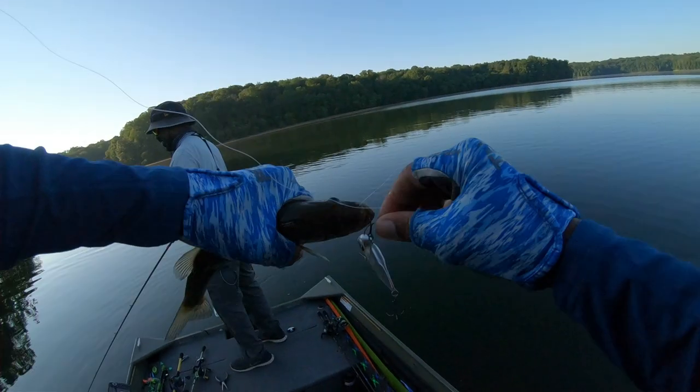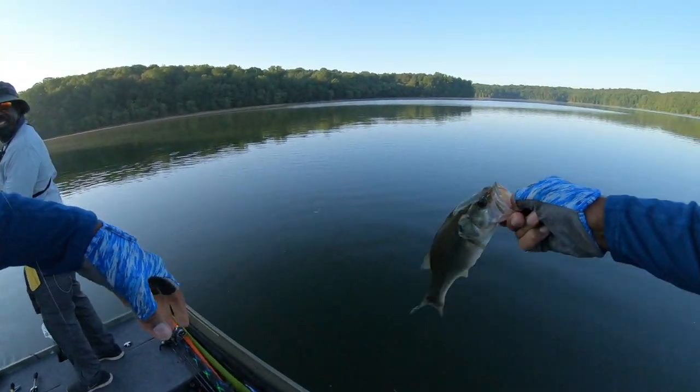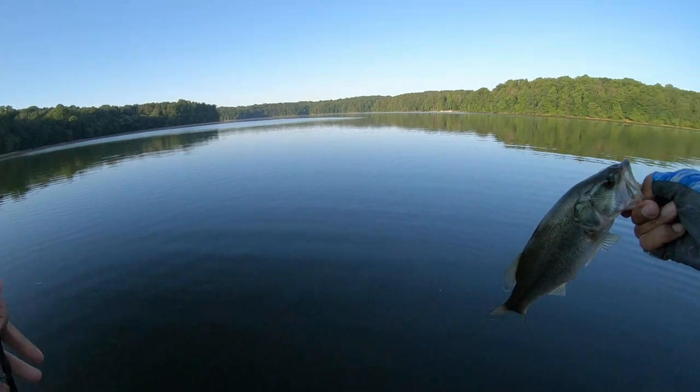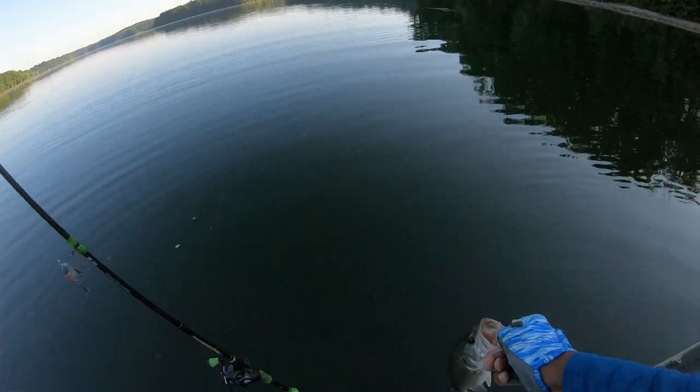We almost doubled up. He just released his fish about the same size as this. Nothing in size, but guess what? We both got our skunks off pretty quick. Only been fishing maybe 20 minutes. All right.